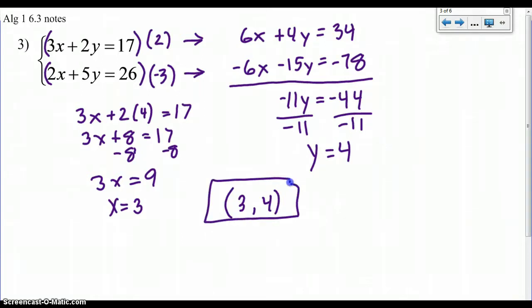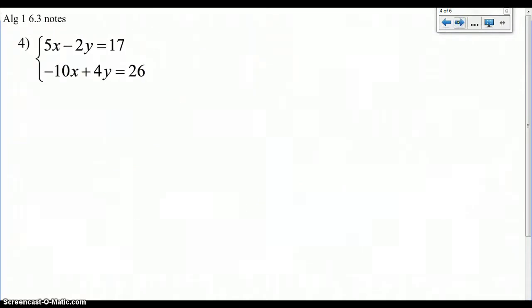I might sound a bit like a broken record, but you could find that same solution by graphing. You could find it by substitution. What you won't always find is the shape of Kansas outlining my answer. I don't know how that happened, but there it is. All right, let's take a look at the next one. And yes, I'm a loser. You don't have to tell me that.